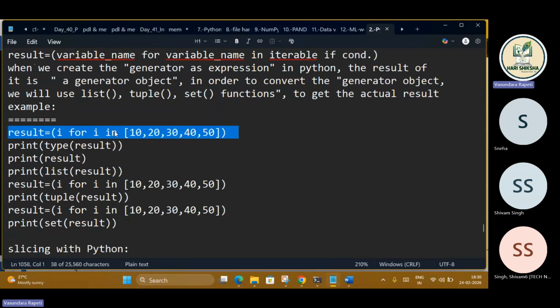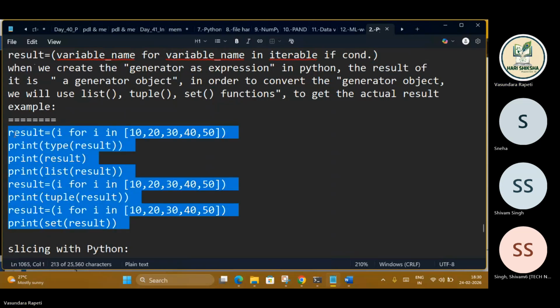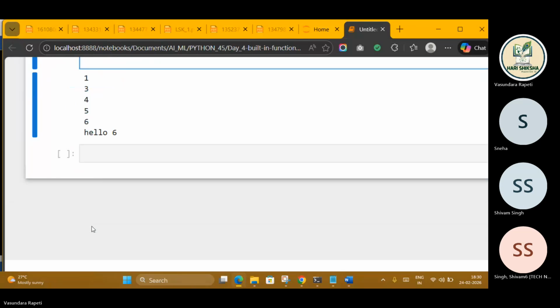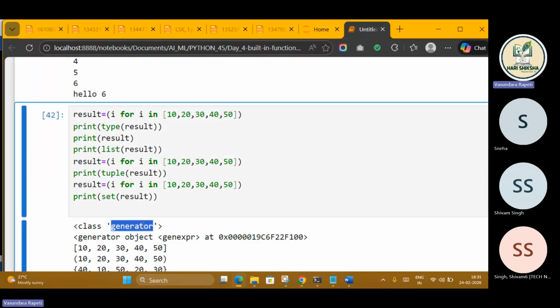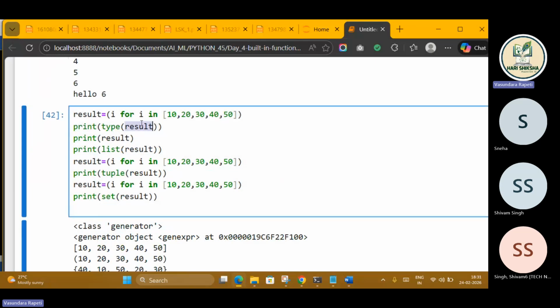But if you use a tuple-like syntax, it will look like a tuple comprehension, right? But it will not print the type tuple, it will print the type generator. So it is not a tuple, it's a generator.